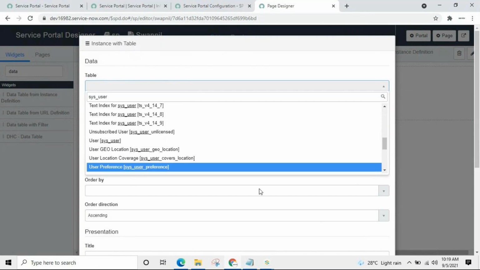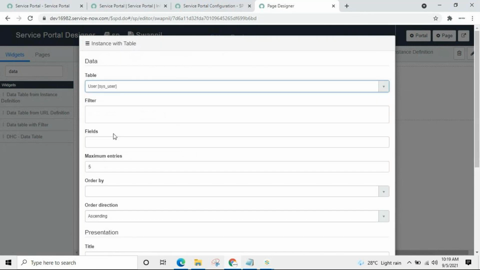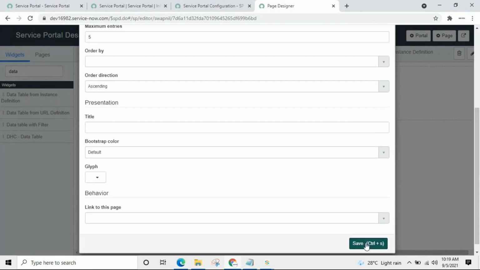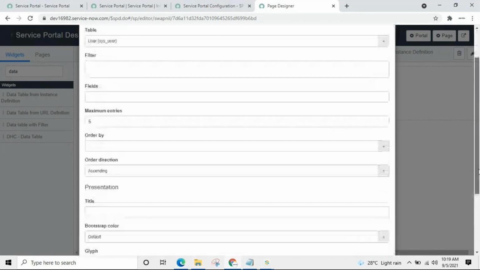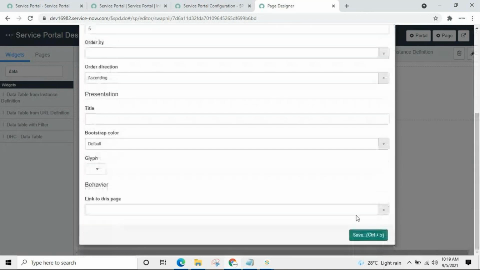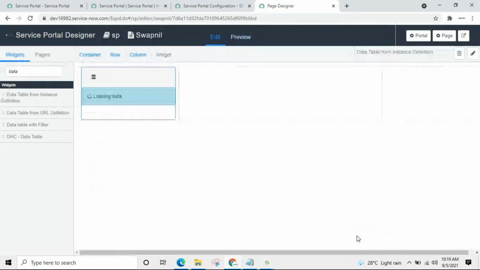It must be somewhere here. All right, and then save it. I just want to show you how it looks. Was it saved? Yes, it has been saved, and it would look like this.